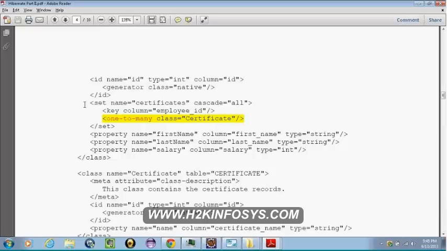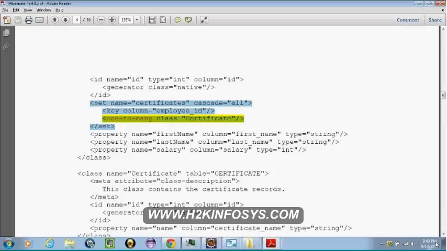Like, I understood it's only between two tables here. Yes, one association is between two tables. If you want to associate with a different table, you have to write one more set or one more list. It all depends on how we have the data in the different tables, how the entity is associated. An employee entity is associated with a one-to-many relationship with certificate, and an employee entity is associated with a many-to-one with status. So we're going to put both of them, right? Yeah.